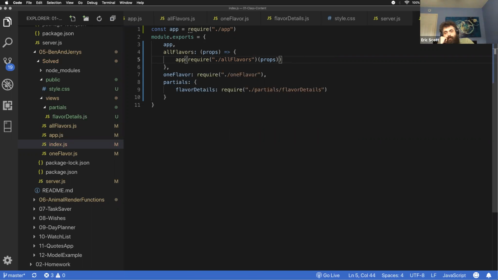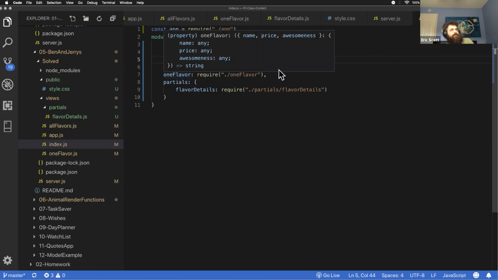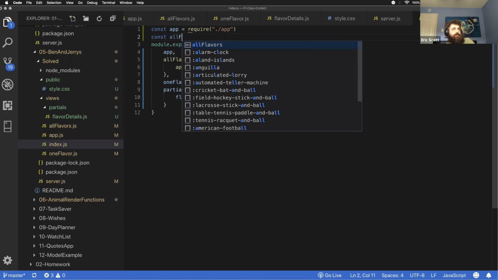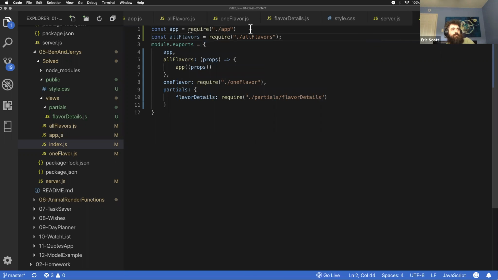Like this, which means that when you're calling all flavors, you're really calling the all flavors function with app built into it. It might be a little bit easier if I did it this way. So when someone calls the all flavors functions from the index, they're actually getting app built in.